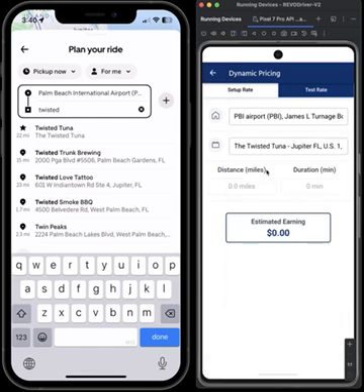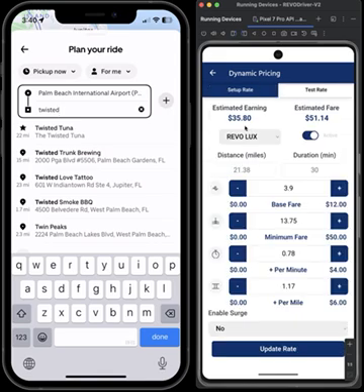And there's Twisted Tuna. Now you can see that the estimated earnings for this trip would be $35 and change. If I go to the setup rate, it transfers over and you can see all that based on your parameters. If I wanted to increase my earnings, you just go in and increase it accordingly. You can see the values change as I increase my parameters for the fare, minutes, and per miles.